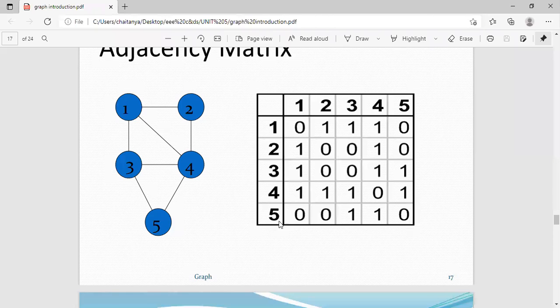See, from 5 to 1, I can go, but in 2 or 3 steps, so it is not adjacent. So I have got 0. From 5 to 2, in 2 steps I can go, but in one step only I need, so it is 0. 5 to 3, one step. 5 to 4, one step. 5 to 5, 0.